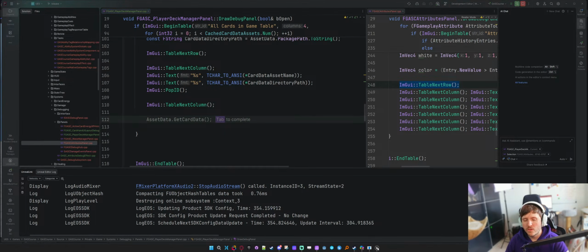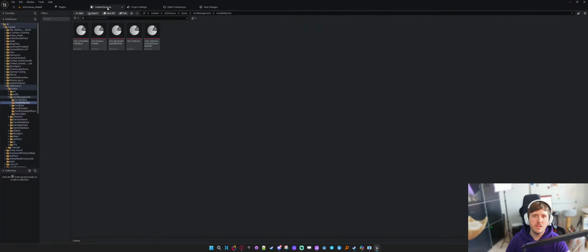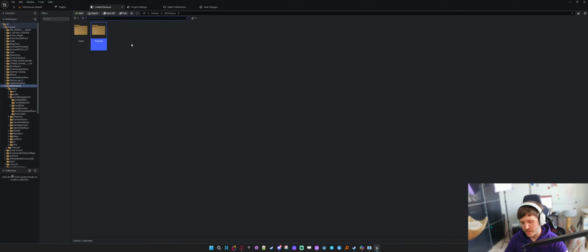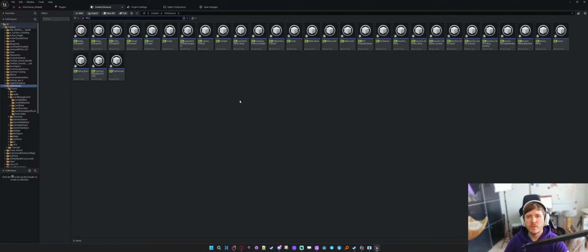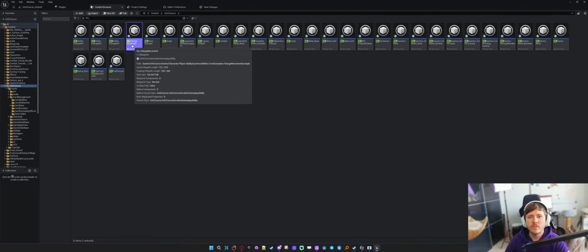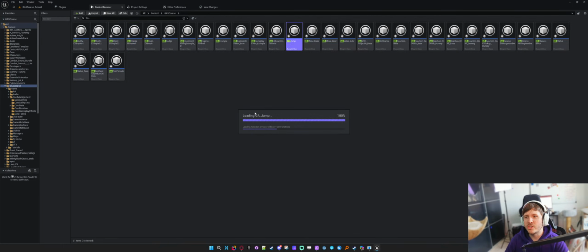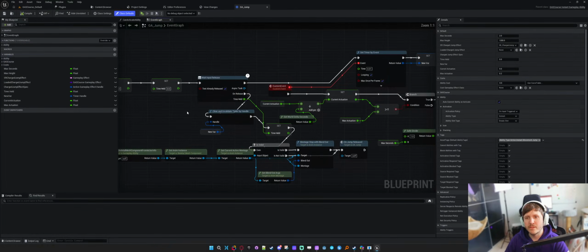So I forget the name of the, I forget if it's even part of the logic, but give me a second. GA whatever. So there's charge movement, for example. I used to have this in my jump. I don't know if it's there anymore, but I had an example of that.